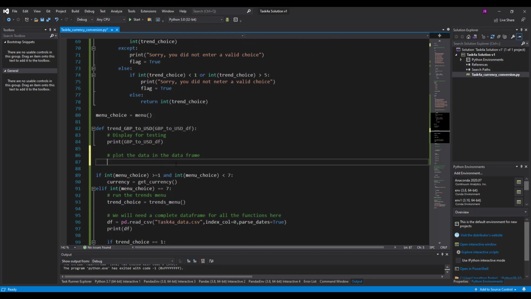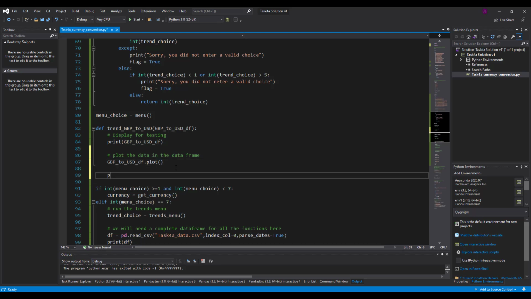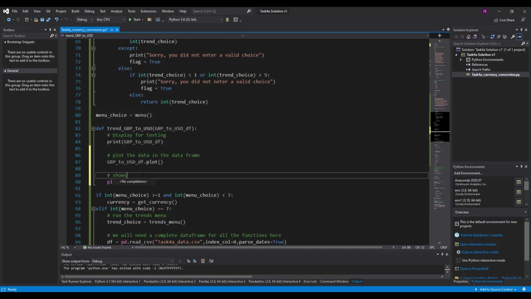Right, here we are. Plot the data. So I'll say GBP to US dollars data frame dot plot. Right. In it goes. And then I'll say PLT dot show bracket bracket. If you don't say PLT dot show, it won't actually show the data. So this is just loading or pushing the data. This then shows the graph.